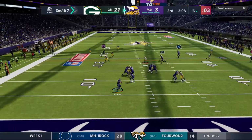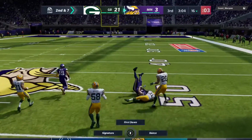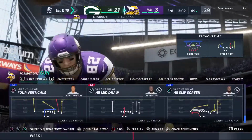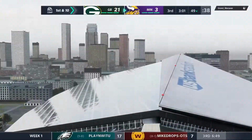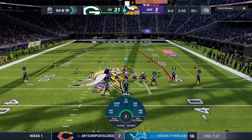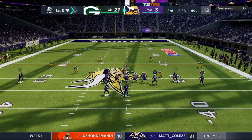From the 16, Cousins. And Rudolph has the tight end. And they nearly get this all the way to midfield. Mark him down at the 49. A very nice pickup of 33 yards. Still all sorts of time left in this game, and you'd like to be able to say take it one play at a time. But the truth is, they're probably going to have to hit on a few big plays in the passing game to close this gap, and that's a good start right there.